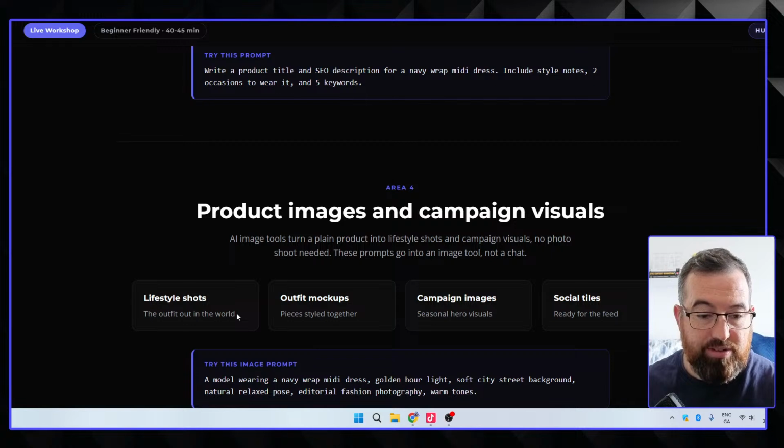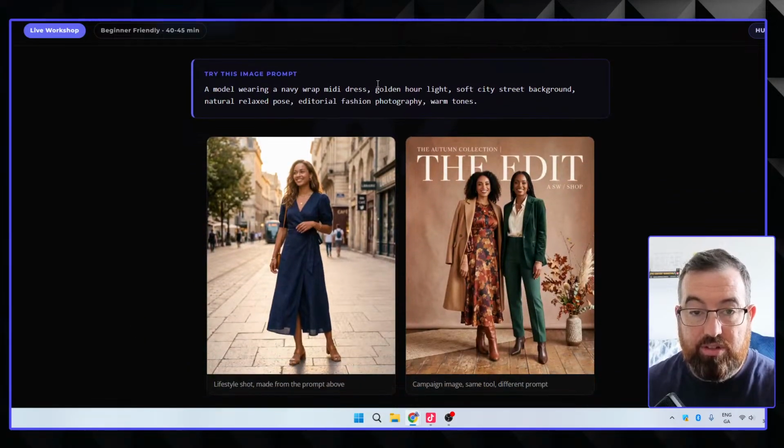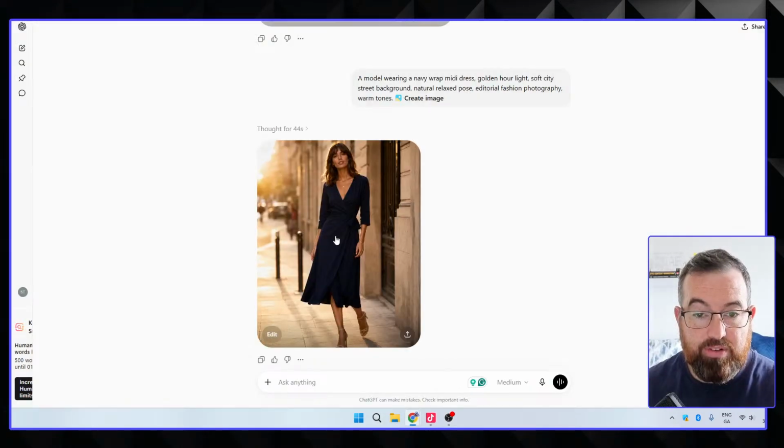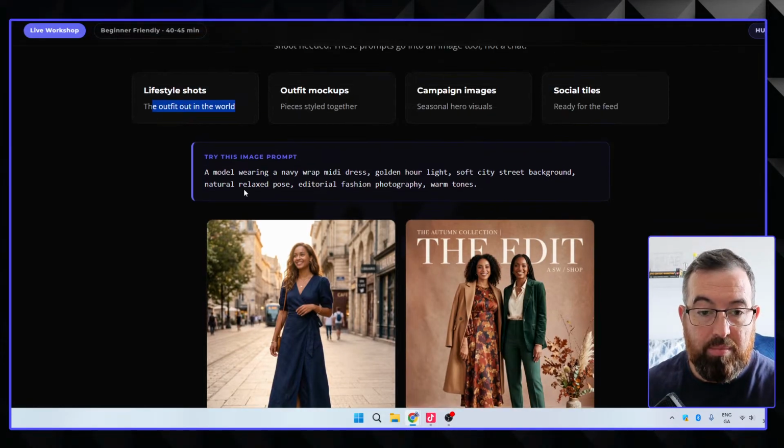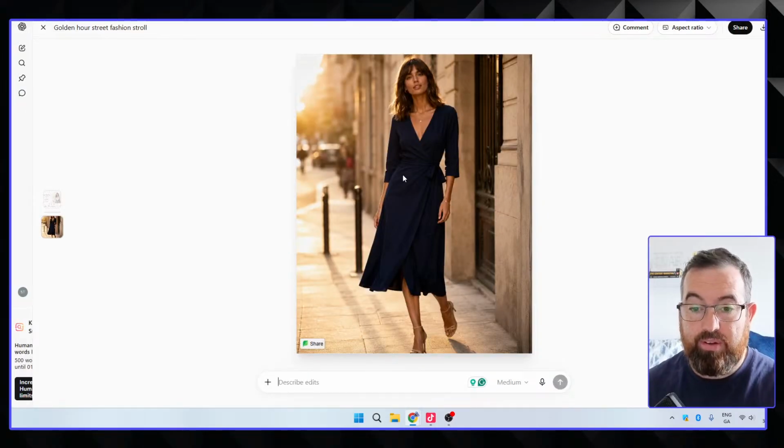So what we have here is the lifestyle shots, the outfit out in the world, again, realistic, outfit mock-ups, campaign images, and then social tiles. So you can see here, these are two different ones, and I think this pretty much generated something very similar. So over here, you can see again, basically the prompt was very simple. A model wearing a navy midi dress, and again, you can see two versions of it here.